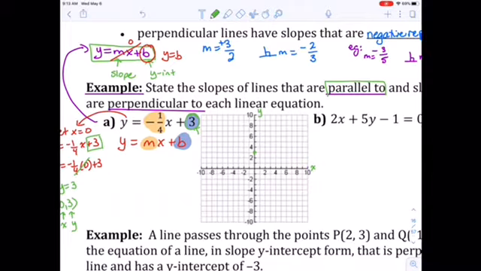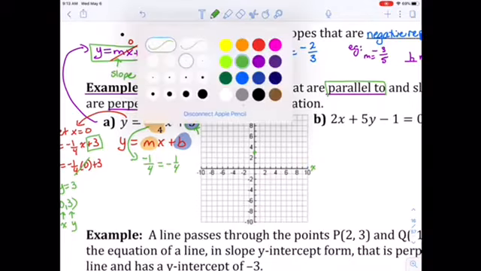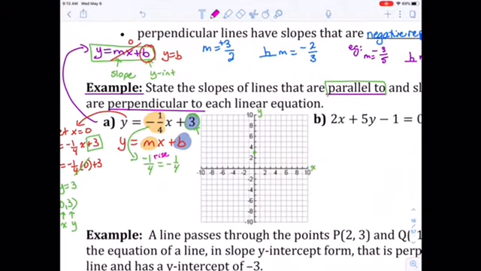And when we look at this negative 1/4, I always say in class, we're just going to suck that negative up. It's the same thing as negative 1/4 in the front, but where does that negative really go when we draw and we want to find our next point? The way I usually say it is, if the rise is negative, I'm going to fall, okay? It's rise over run, but if my rise is negative, I'm going to go down, and I always run right. So I'm going to go down 1 and right 4.